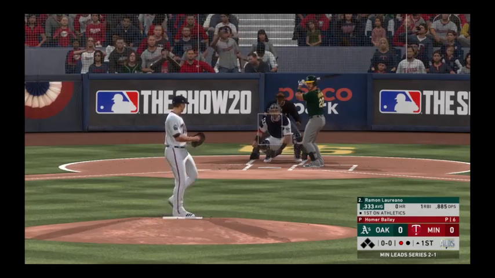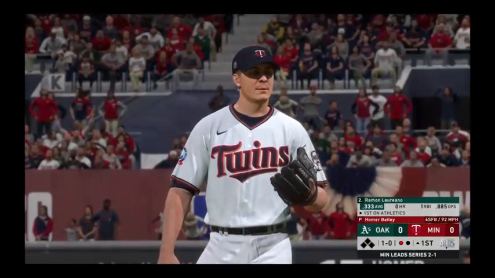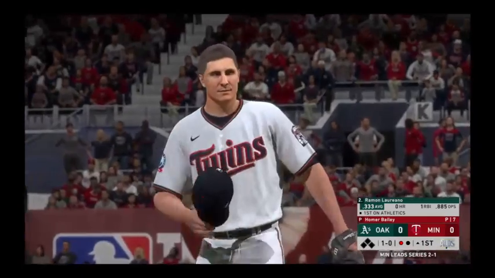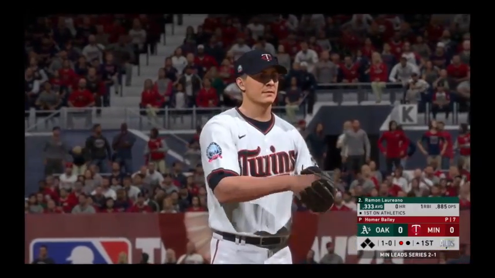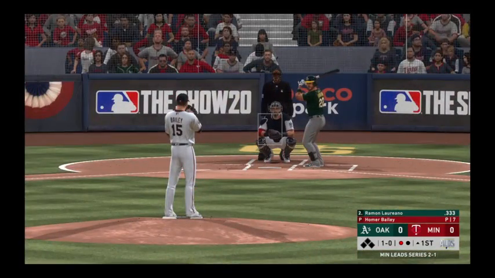And that'll bring in Ramon Laureano, as he will look at a first pitch fastball for ball 1. Bailey uses a split finger fastball as one of his weapons of choice in the arsenal. He can really be very deceptive when that pitch is working, and I'd imagine as a hitter it's always in the back of your mind.